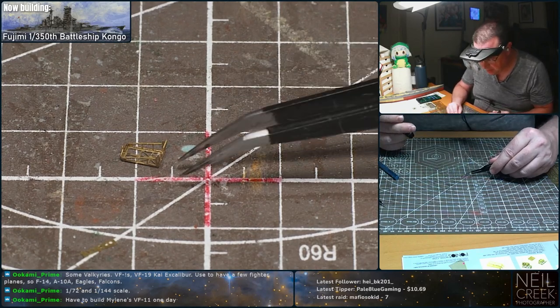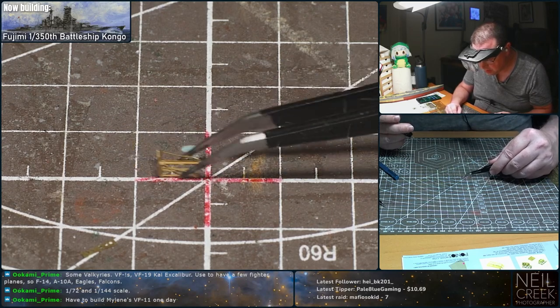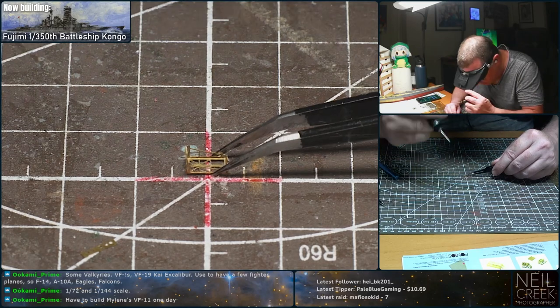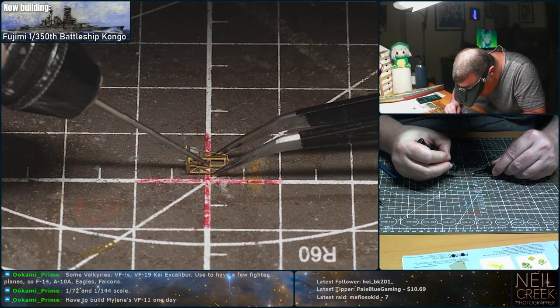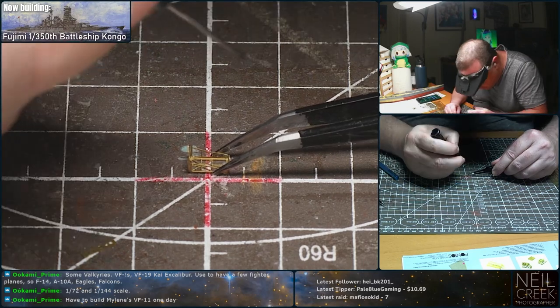Now, where to hold it? Maybe like that. All right, put a little dab on my needle applicator. Just the tiniest amount of glue is all it needs. It's on the wrong part of the needle though. Put it on the tip.